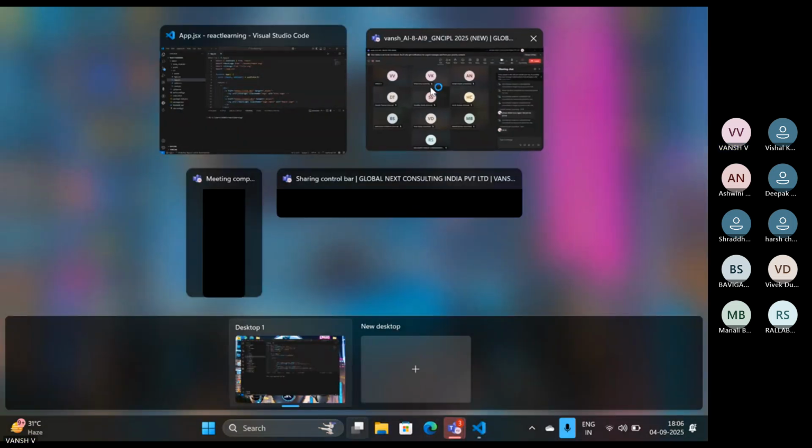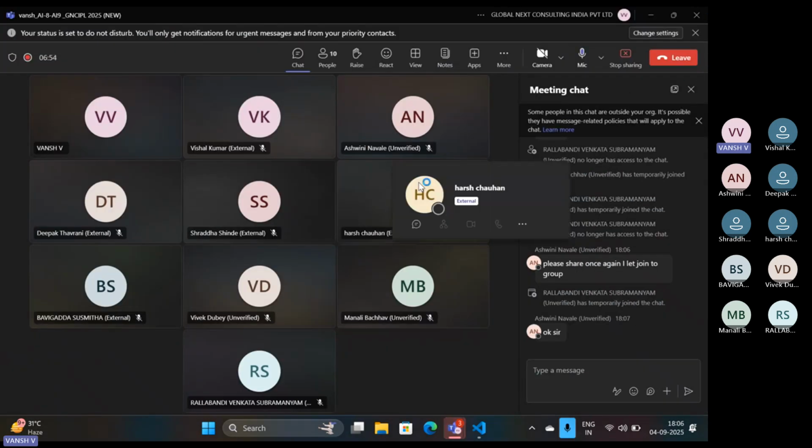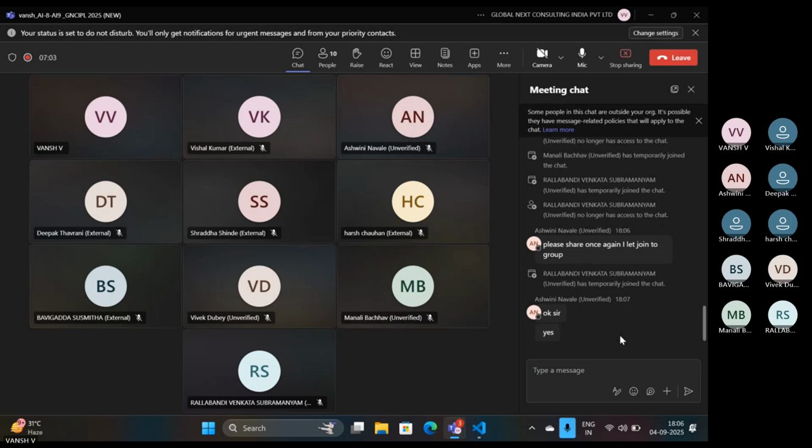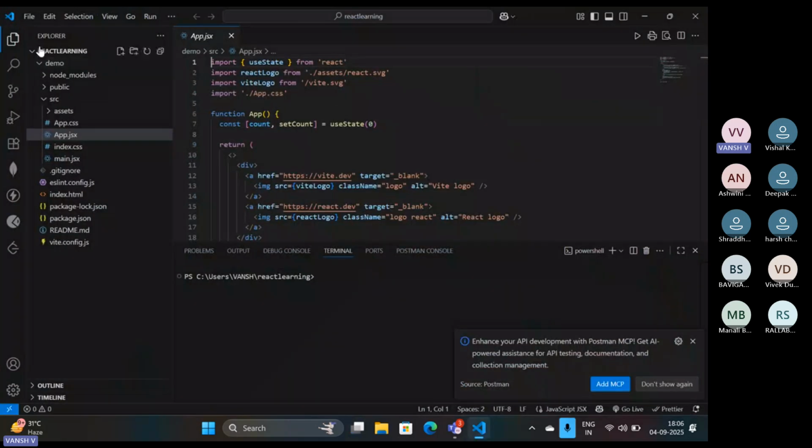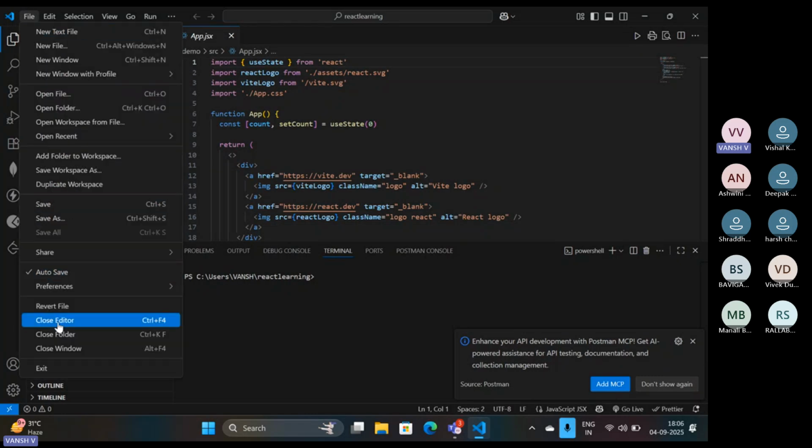So Ashwani, you were not there in yesterday session, I guess. Okay. So for you, I am telling what you can do to set up your React locally, and if any one of you are facing any error, then they can also watch.